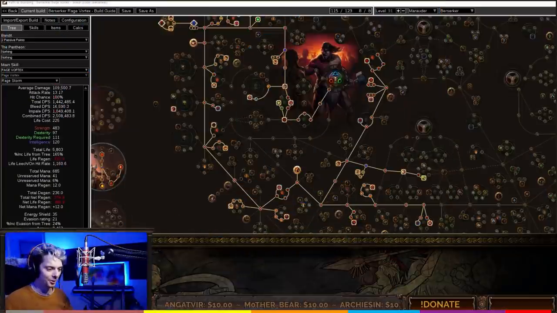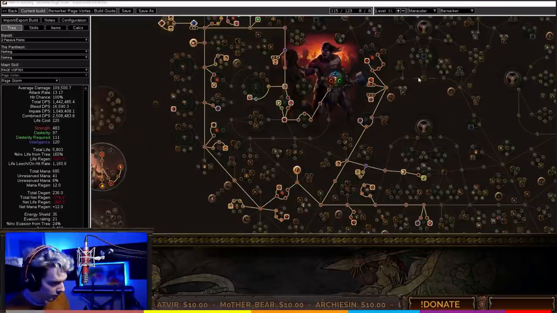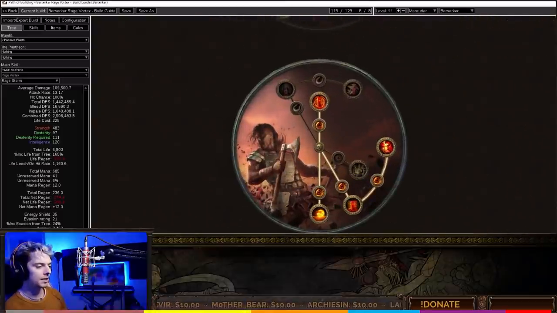Alright, passive skill trees. Now we're going to start with the budget, the very budget without the Thread of Hope, then talk about the Thread of Hope, and then we're going to also talk about the two versions of the endgame, the non-crit and the crit as well. But first of all, we're just going to quickly talk about the Ascendancy. Now the Ascendancy itself is pretty self-explanatory.